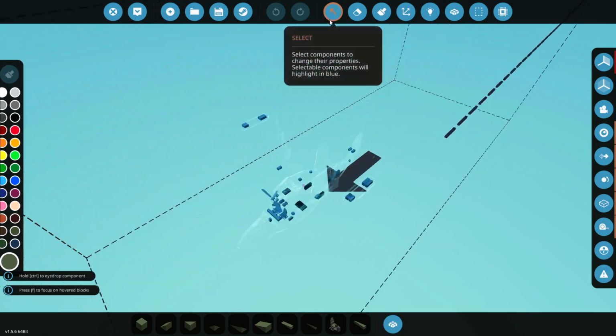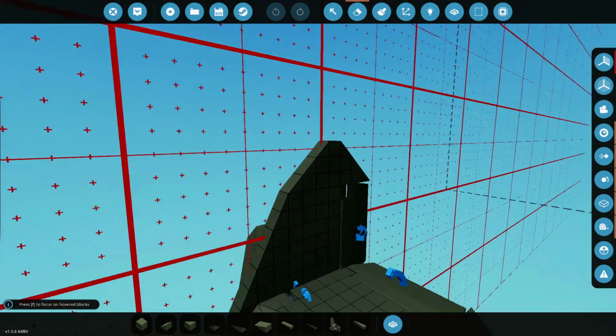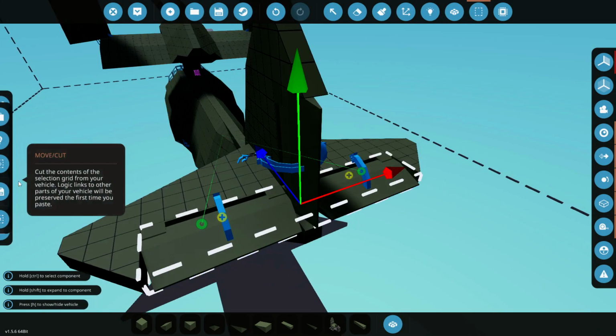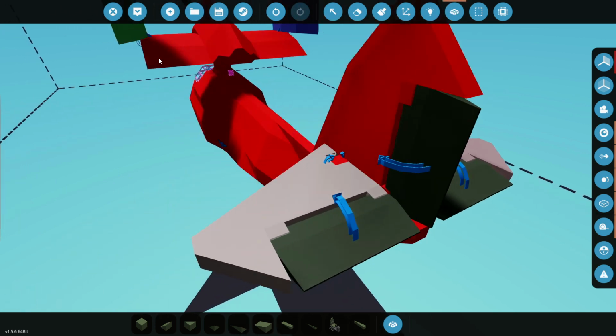Okay, a little bit of a situation there. Did I actually change the clamp at all? Yeah, 0.75. We actually need to change these over because they're currently wrong. So cut that, flip it, turn it around, paste it. There we go. Merge this with this. Merge that with that. Go again.